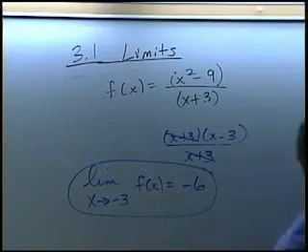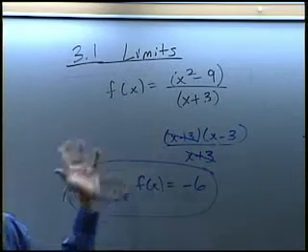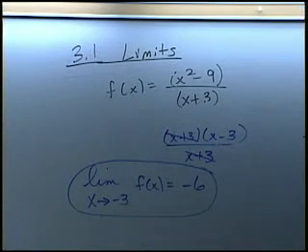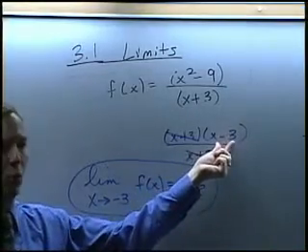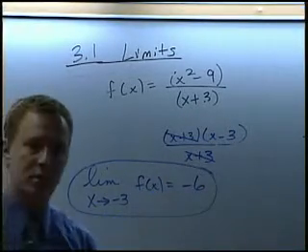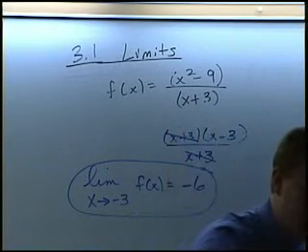So this is one of the algebra tricks that you can use. If you can ever do some factoring and get some things to cancel off, then you can actually just calculate the limit by plugging in this x value into whatever did not cancel off. And that'll be your answer. So that's one way to calculate a limit.